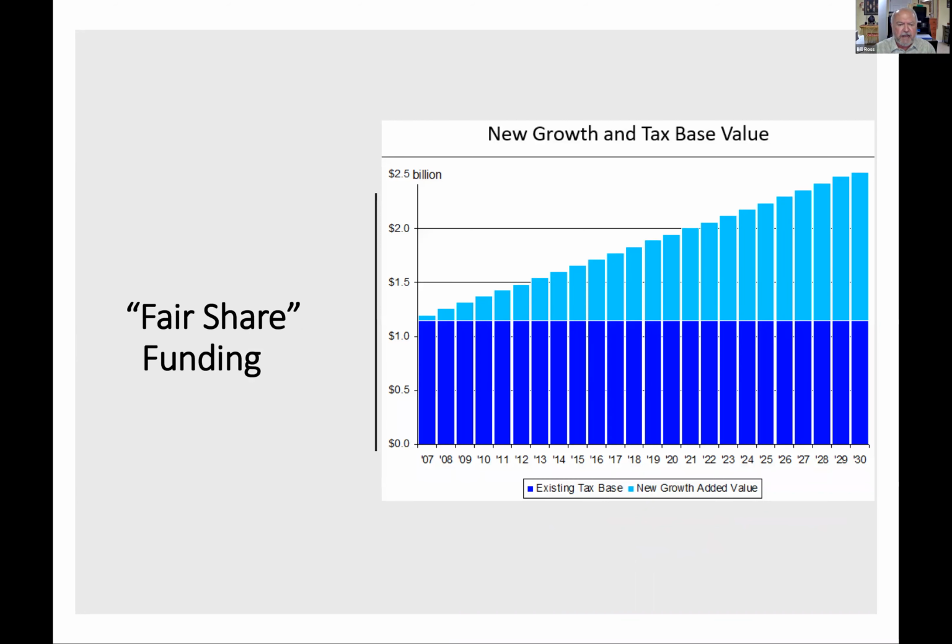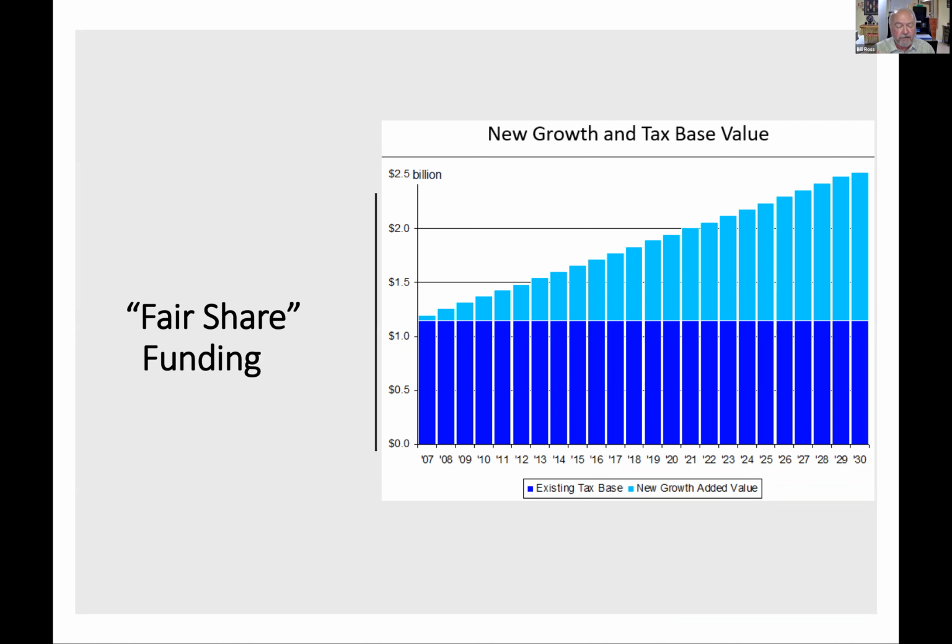This is a wild example, but I just said, okay, new growth in the tax base value. This chart, golly, I did it an awful long time ago. This shows that the existing tax base stays the same year to year to year. That's the existing development today, continues to be the existing development. But as new development comes online, of course, they start paying their property taxes. The problem is the first year, very little development as projected out for 20 years, very little development. They pay very little in the way of impact property taxes. As the years go by, more and more development, the community gets property taxes more and more from new development. So in this example, the future was that there'd be more new development even than existing development.